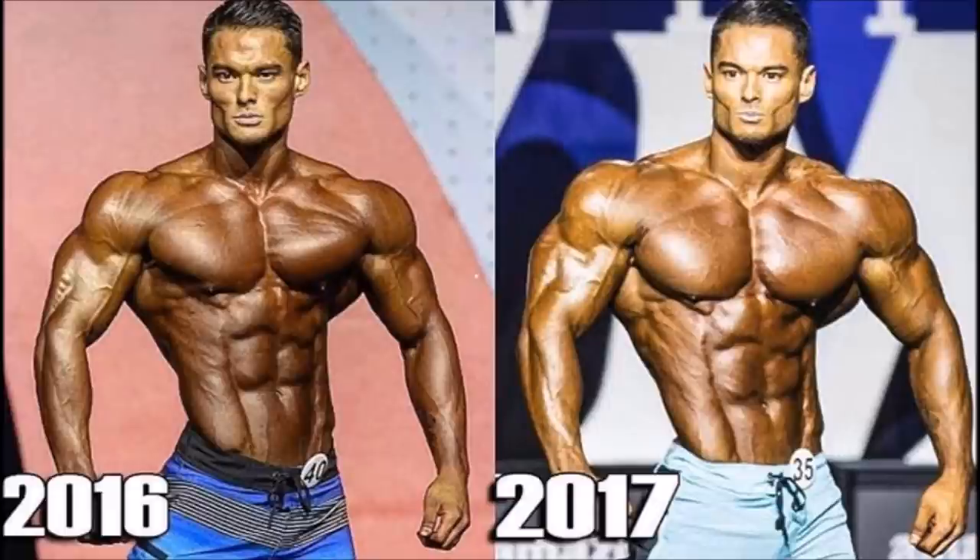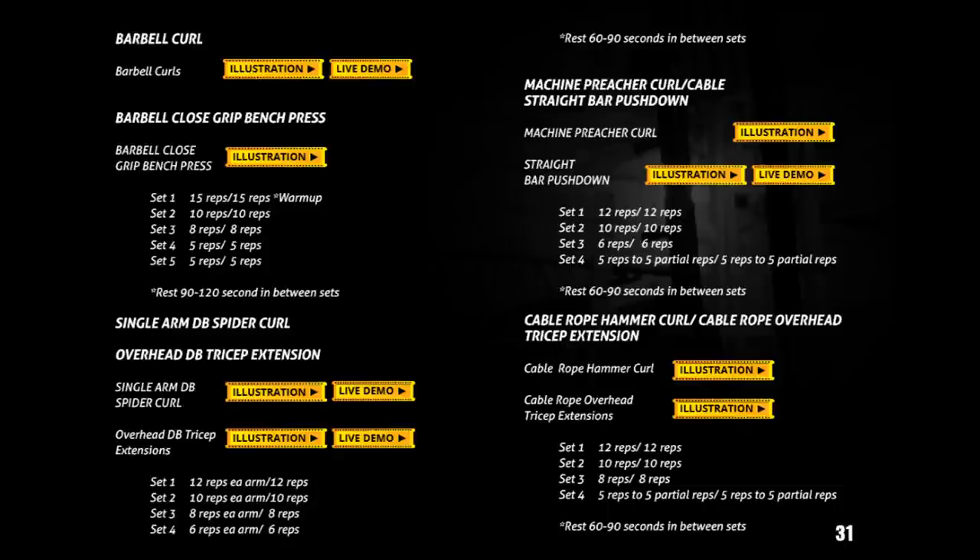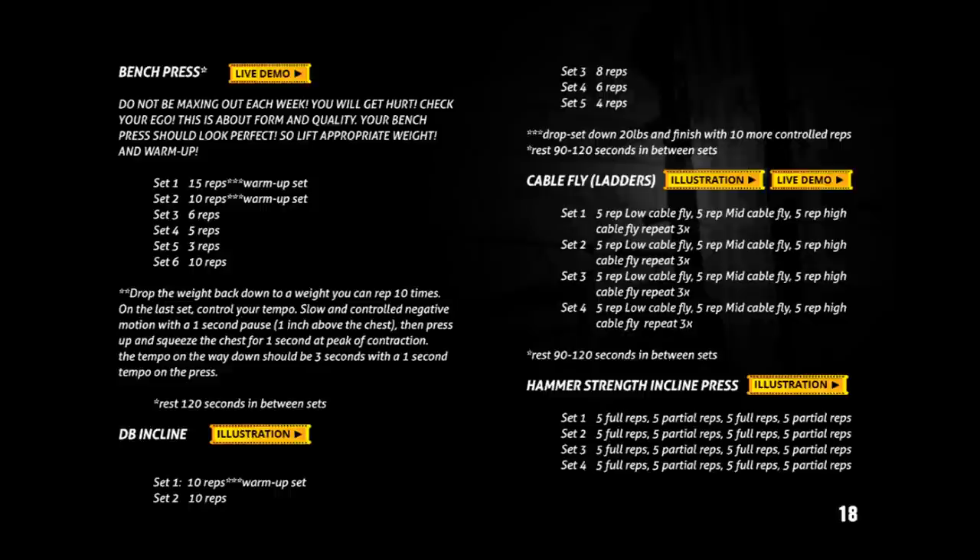So what we will look at as for the bodybuilder is Jeremy Buendia's bulk or off-season lifting split and routine. Here is a split like your typical bro split, five day split, isolating each muscle and hammering down the sets and reps and the volume. I understand there are many more splits like push-pull split and also upper body, but your highest level bodybuilder like IFBB pro caliber will usually go for this type of split. You can see there's a lot of sets, a lot of reps, increasing the weight with each set, starting with the compound movement and then tapering into isolation movements, really going for the pump and working strength in the beginning.